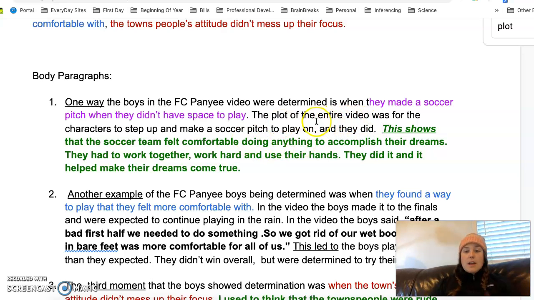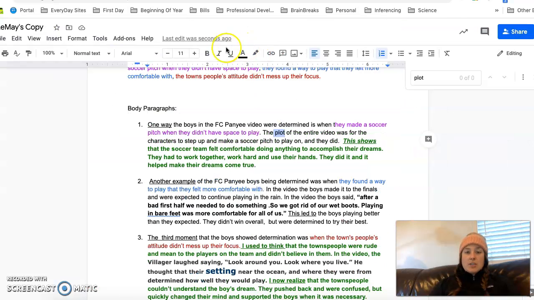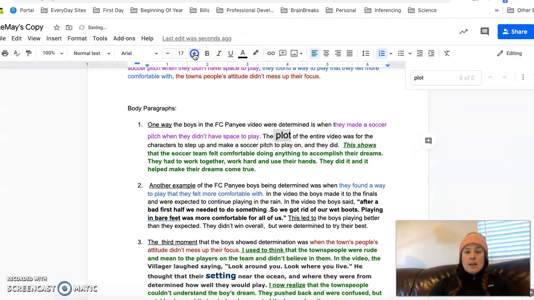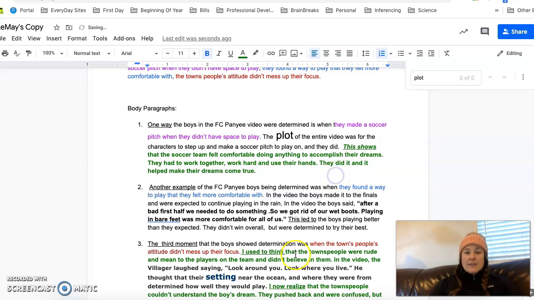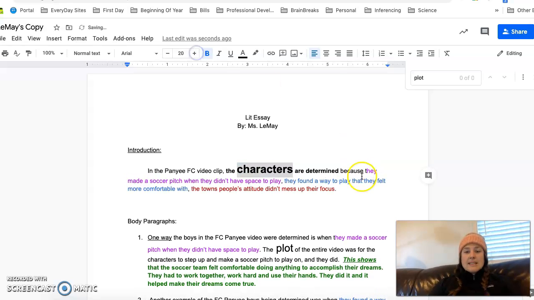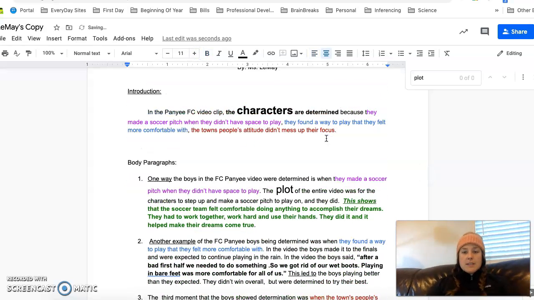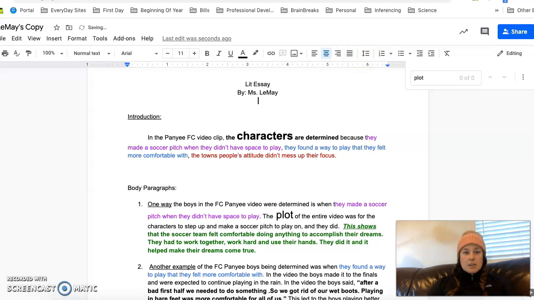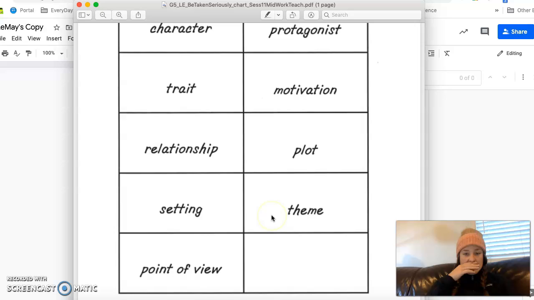Ooh, love it. And then I had plot. Plot is like the goal. What are they actually trying to do? I'm going to make that way bigger. So I have plot and I have setting, and I also had characters. I'm going to see if I can find one more. My goal today is to add 4 literary words. Setting, plot, characters. Let's see, what is the last one I can include?